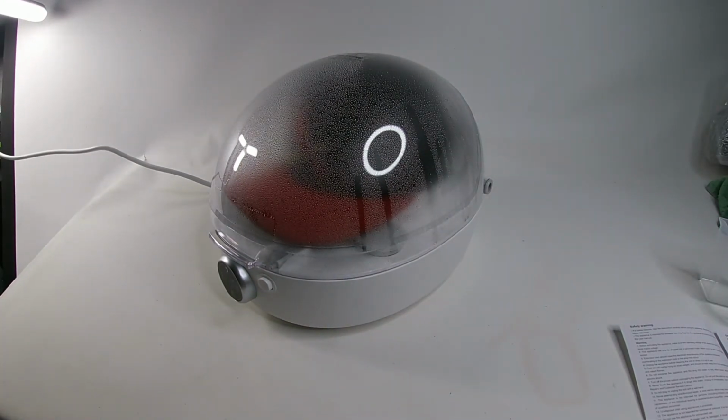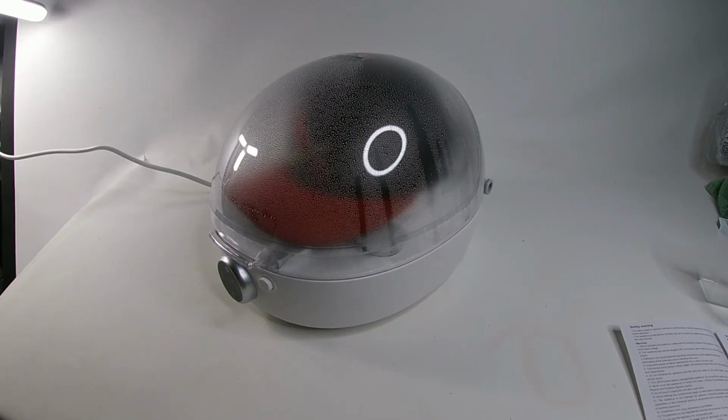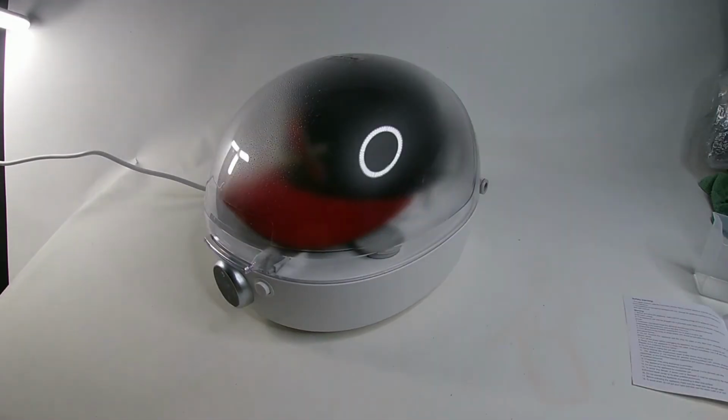Now I'm not sure I would put a vintage hat that has the foam in it in this thing, because I think the steam would probably destroy the foam in it. But if I find an old vintage hat with foam in it that I'm not attached to, then I will put it in there and try it out and see. Might end up with a mess I have to clean up, but be good to know.